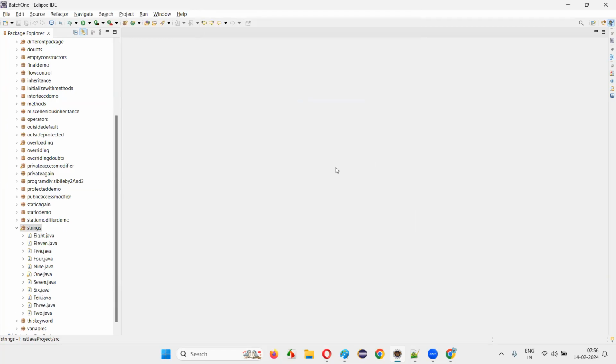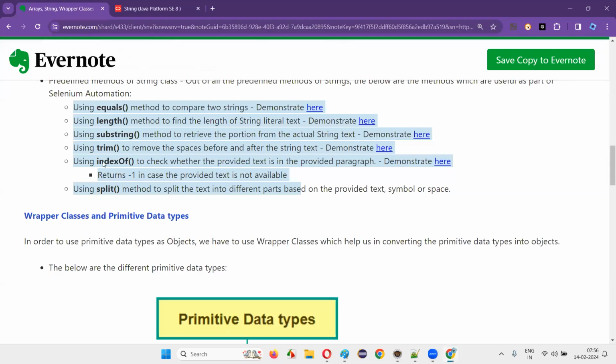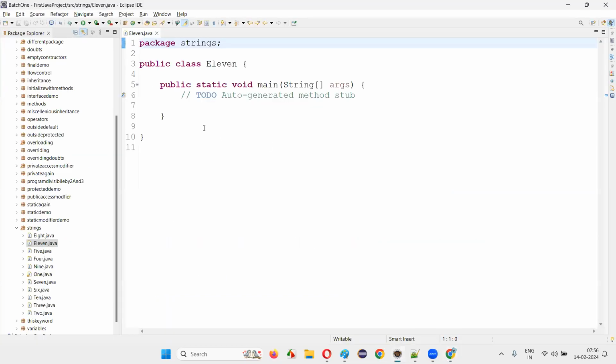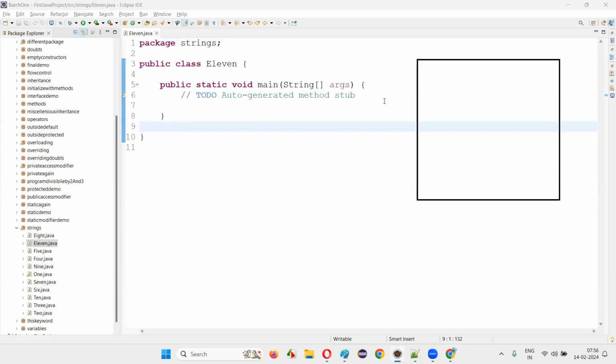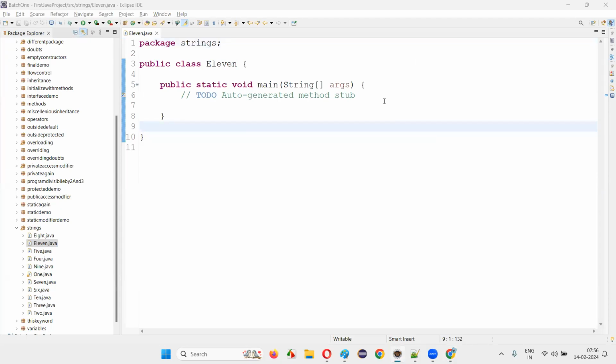Okay, so what is this? indexOf, right? Let me cover indexOf. Before indexOf, I'm getting a question here. Let me check the chat. So Surya is asking me: if it is in this way, it has some leading and trailing spaces. This is a question I posted in the chat, the question I got from Surya.